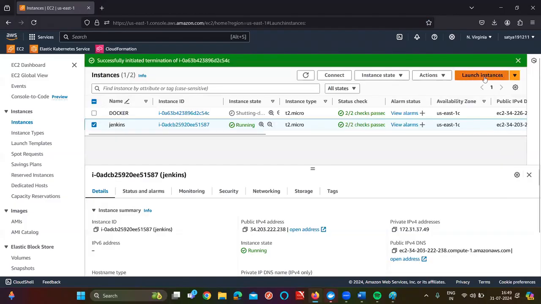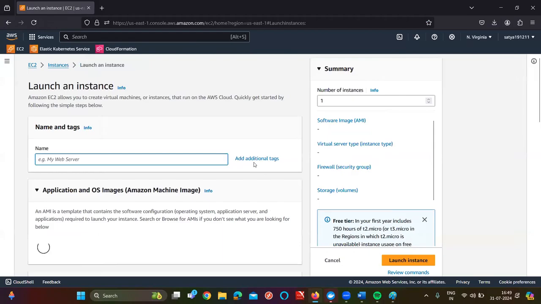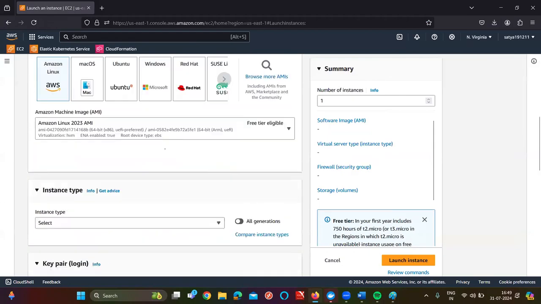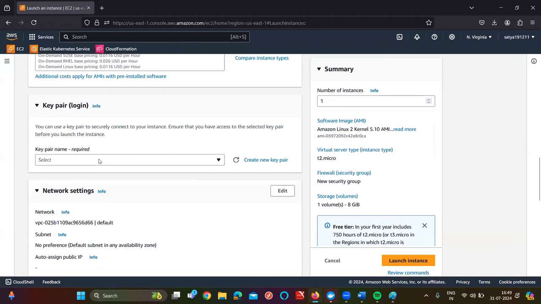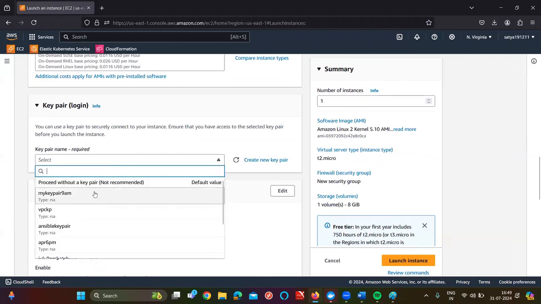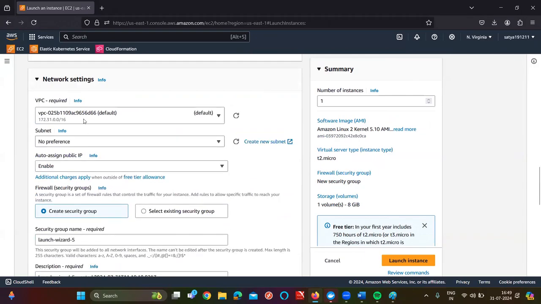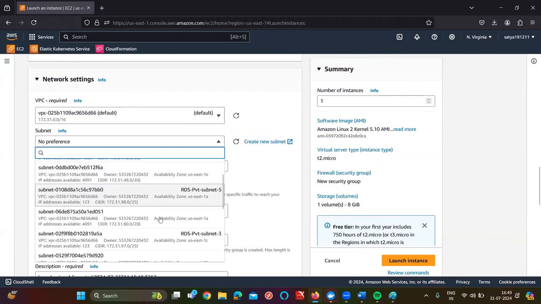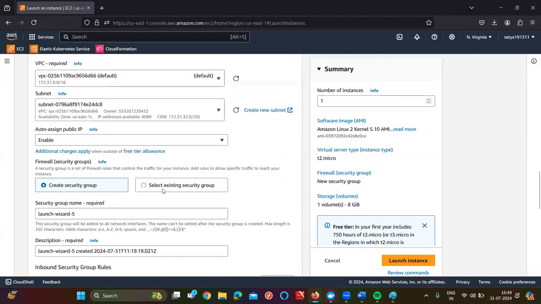So let me create a new instance. I'm going to create the instance in which AZ? US East 1C. So it is my server number 1, let's say. I'm taking the normal Amazon Linux instance type. See, in the network settings, I need to select US East 1C. In the subnet here, are you seeing US East 1C? You can select anything, but I am taking 1C here.